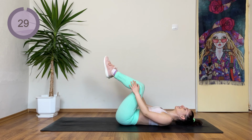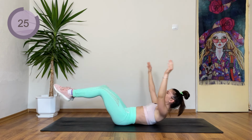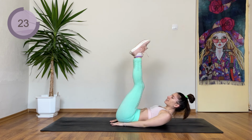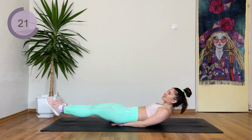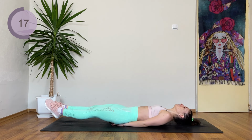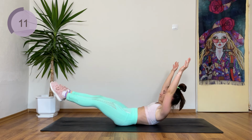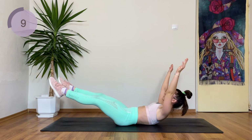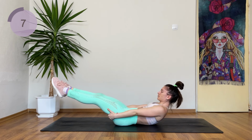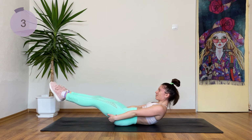Now, if you can, I want you to hold here. If this is too hard, you're gonna place the hands underneath the tailbone again, and hold here, but legs are as low as possible. Super advanced here. You can do this. After this, we're coming into a boat.